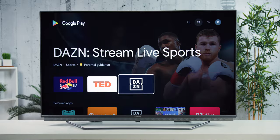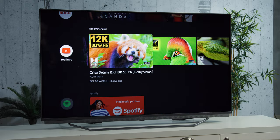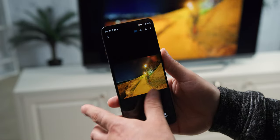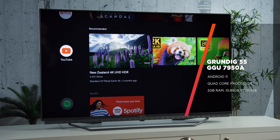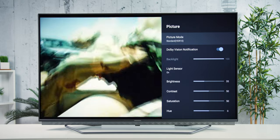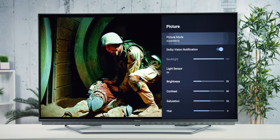You also get practically all the relevant audio and video streaming services, Steam Link for those who like to play PC games on a big screen in their living room, plus Chromecast so you can display things from your mobile phone on your TV. As for the interface, Grundig did not stray from what Google has designed, so you get horizontal lines with installed apps and content suggestions from installed video services. TV's menu and sound and video options are integrated within the Android menu, but you do get a quick menu which you can invoke via a key from within any app or content and change settings — a useful and even necessary detail that we do not get on many Android models.